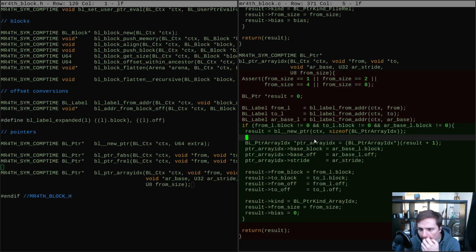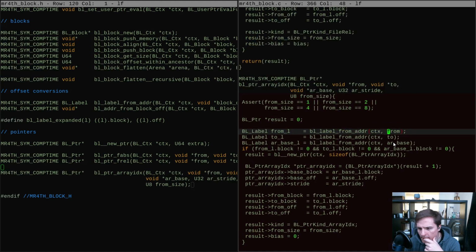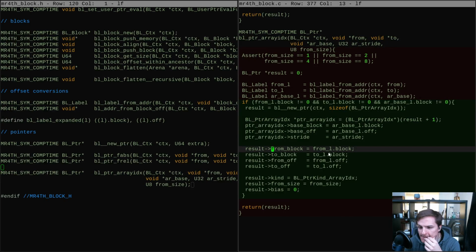What is this about? BL label from adder context from context to array base. Putter array index. Yeah, so we're making a new pointer and we're filling it out. So this is about constructing a pointer from a position to a position.